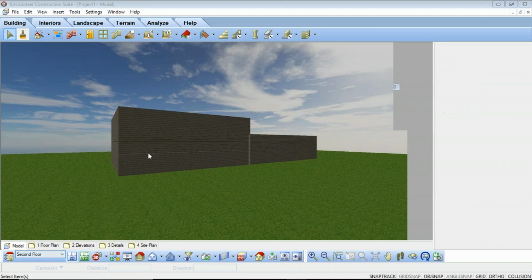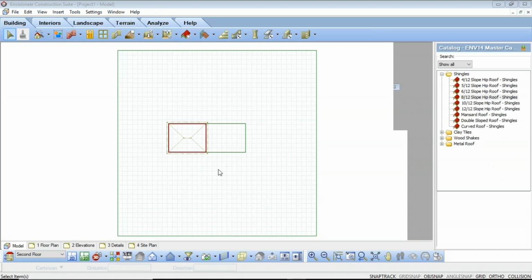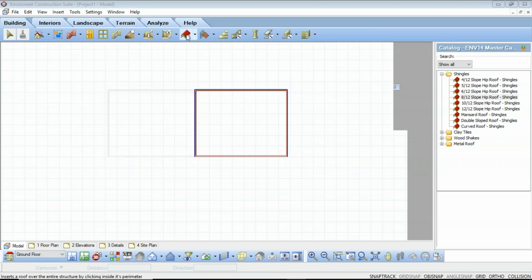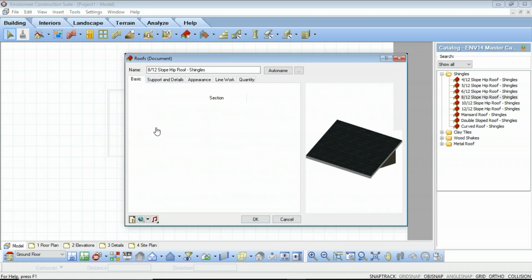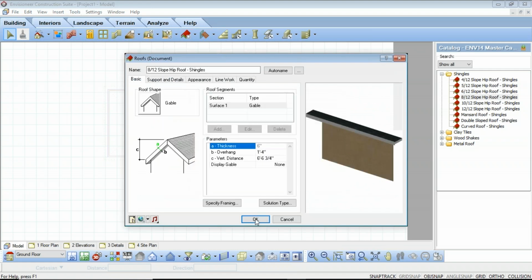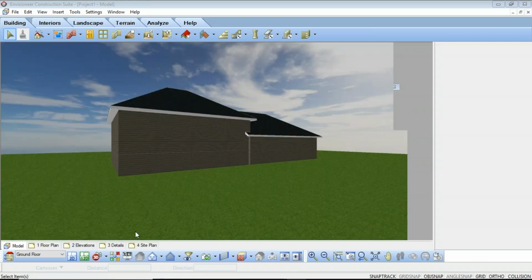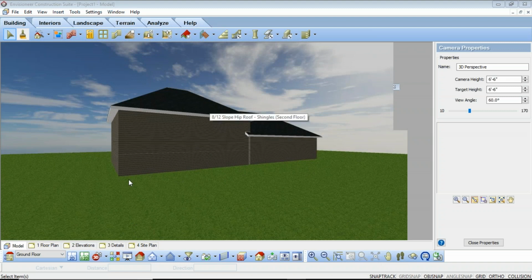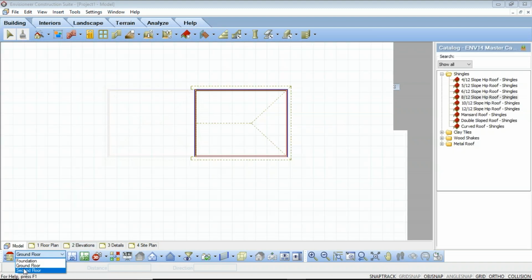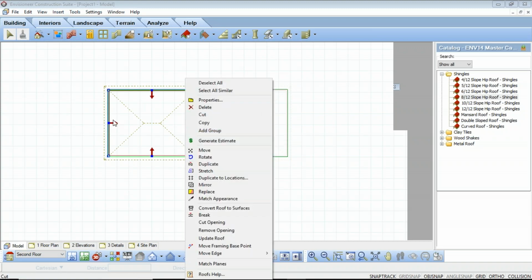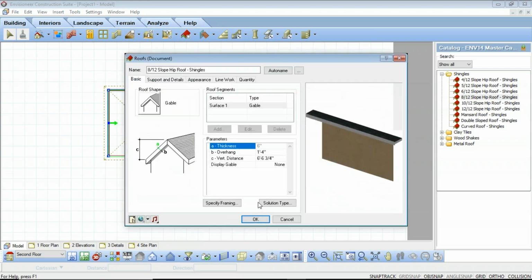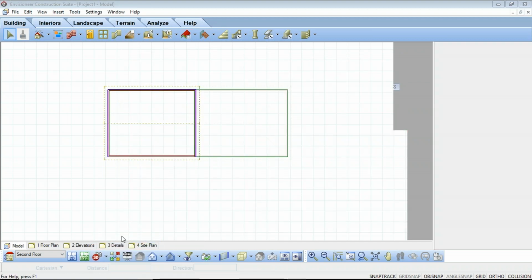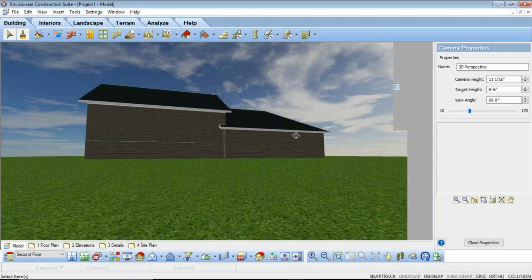And then when you go to add in your roof, you would add in your roof on the actual location. So this one would be a roof on this location. And then on the ground floor, I would add a roof in on this location. And I would just make sure that this edge is set to properties, change it from a hip to a gable, like so, and then make the adjustments there. And then I could probably make roof on second floor gable as well. And now when I look at this, we'll see the actual roofs meeting the walls.